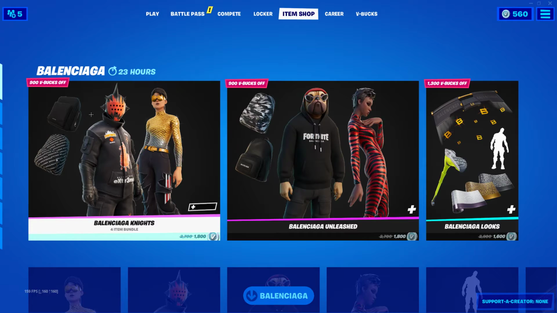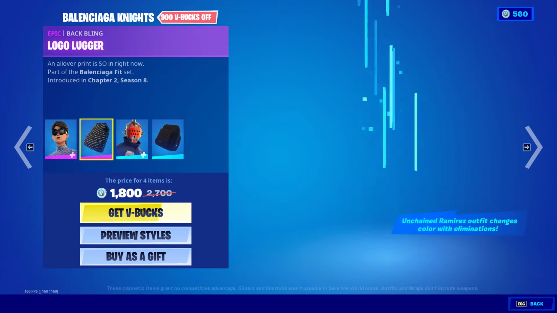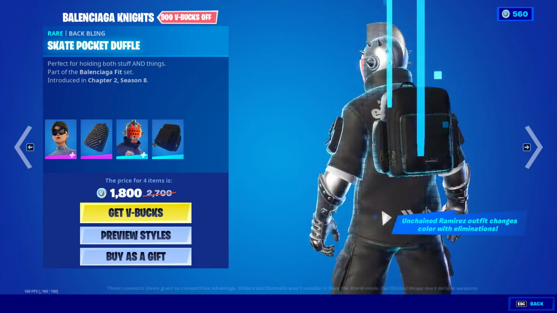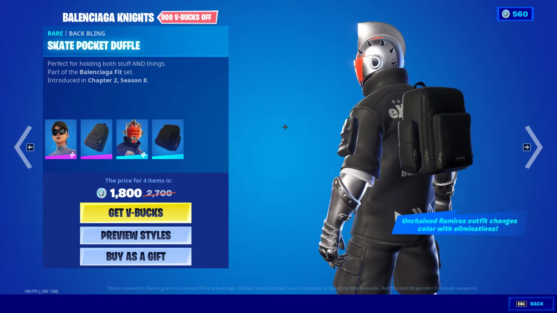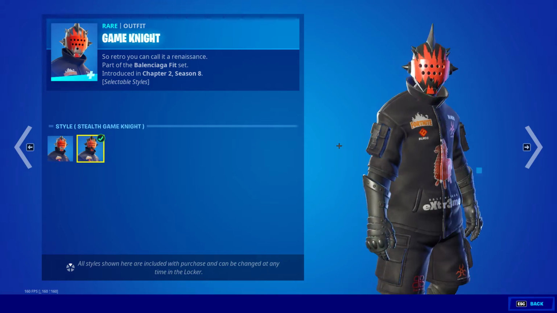We have the new Balenciaga outfits, all right? We have Unchained Ramirez, whoa. The logo lugger. Game night with the skate pocket duffel. Okay, that's a nice bag. And we have the default and the stealth game night styles.